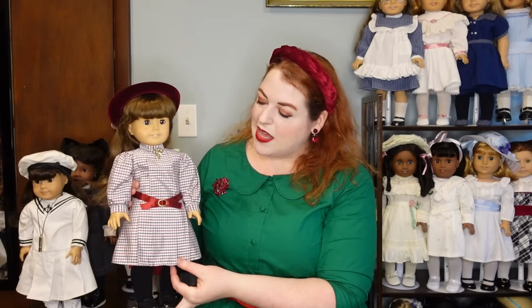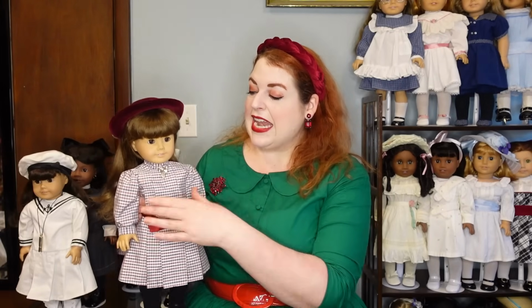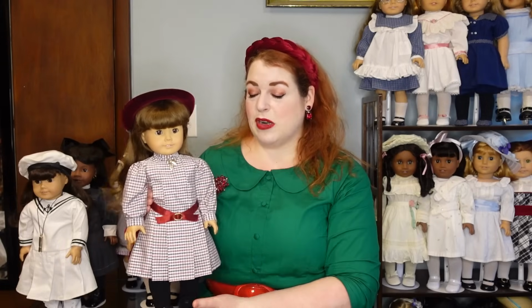I know. Certain elements that we're looking at here in this dress: we have the dropped waist, we have a very plain dress in a nice little sort of check pattern, and it's got this pleated front. Now, a pleated front was actually something that you do see on some dresses from this era, but dresses for children of this era, particularly children who had money, which her grandmary certainly does, were over the top. They were frills, furbelows, lots of tucks, lots of lace. You wouldn't have seen an upper class girl in this sort of ensemble.